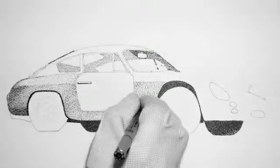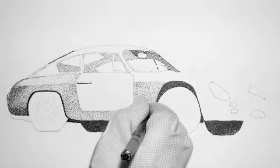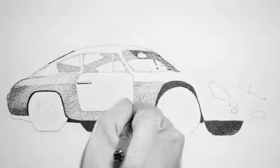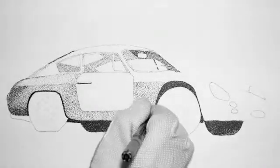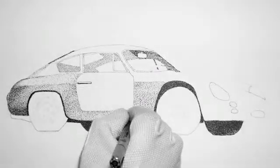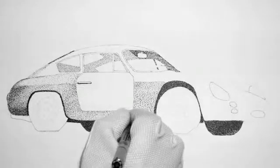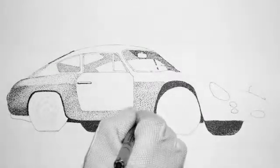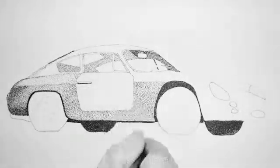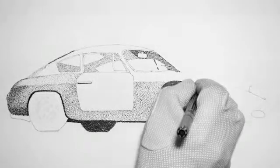But it's coming along fine so far. I mean, I'm really happy with the drawing. It's going to look great, and once we get it dark enough, then none of that other stuff will matter. But as it is right now, you can just barely see part of the car because I have to keep it light in order to keep that kind of pulsing out of the hair. But it's working so far well enough. Okay, there we are, working on the bottom side. And now the front of the fender.